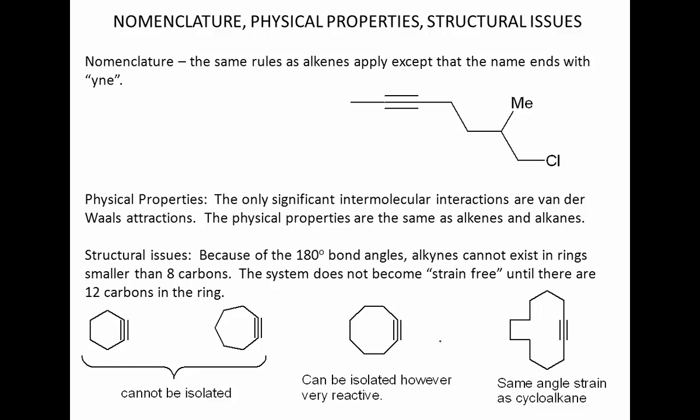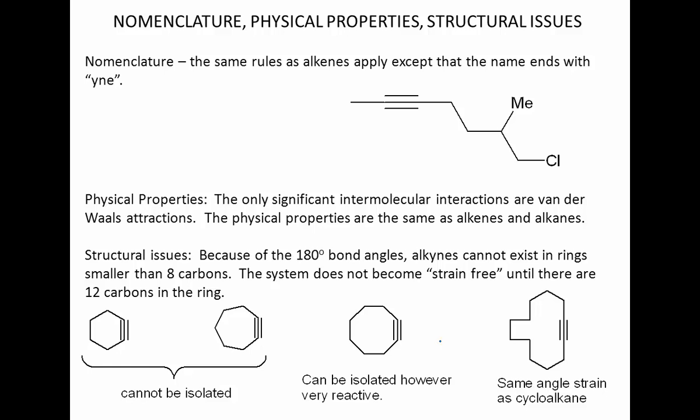Okay, let's look at some of the structural nomenclature and physical properties issues. We're not going to go through that much of these because there's a lot of commonality with alkenes and alkanes here. Okay, so nomenclature, I can summarize the rules for naming an alkyne by saying it's the same rules as alkenes, except that you're going to end the name in Y-N-E. The number is going to be defined by the first alkyne carbon in the chain. We're going to find the longest chain that contains the alkyne, and the second alkyne carbon is going to be considered the number after the number that's defining the alkyne position.